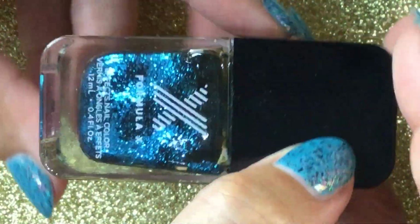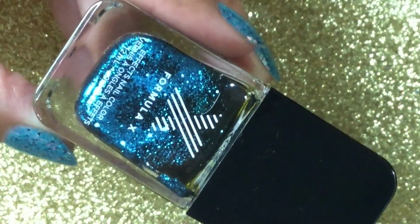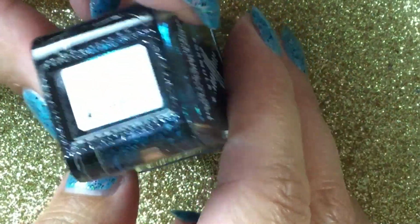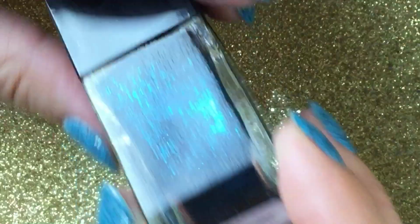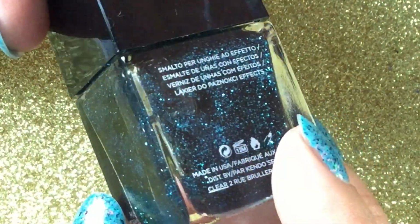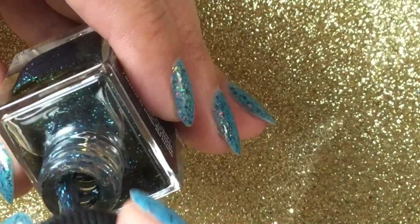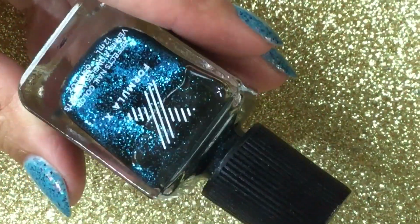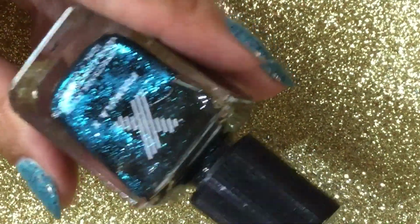This next one is like a glitter type finish. This is called Bliss. Sort of like a tealy glitter and a dark base, I think. The base does not look clear on this. I think this is gonna get opaque on its own. I have not tried this yet, so I'll have to see what I think about that.